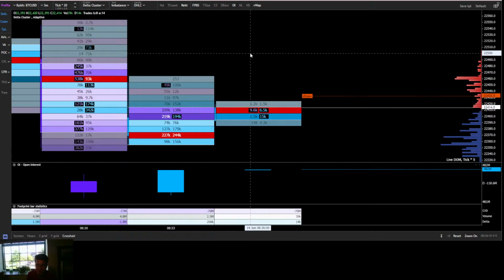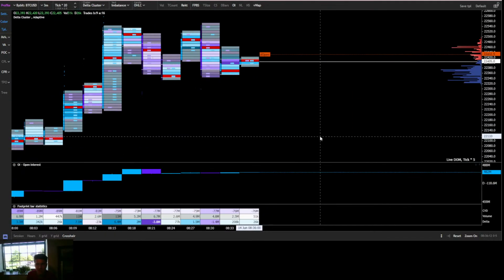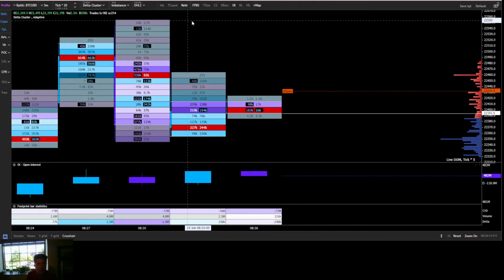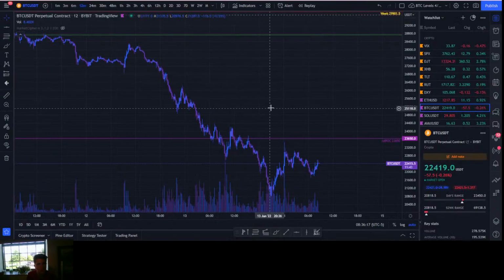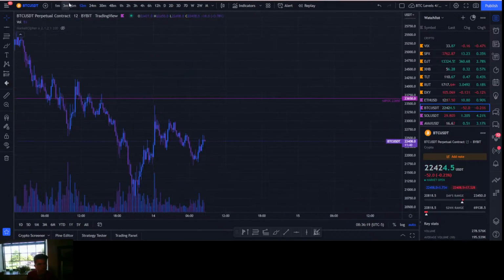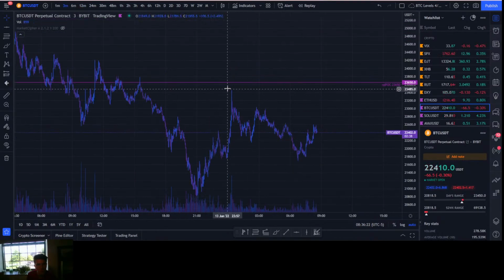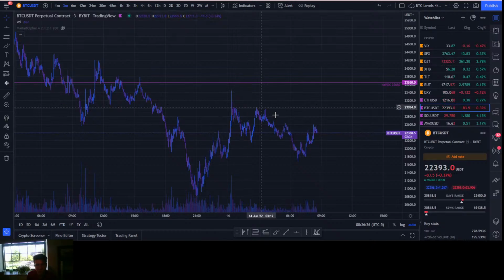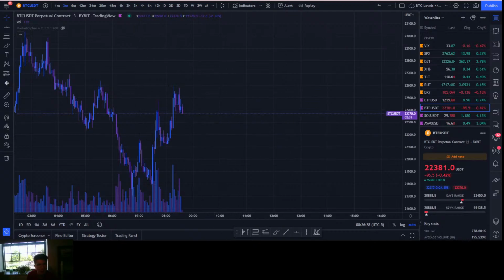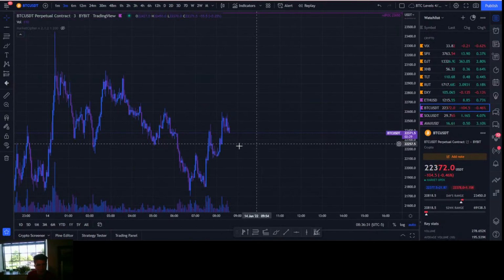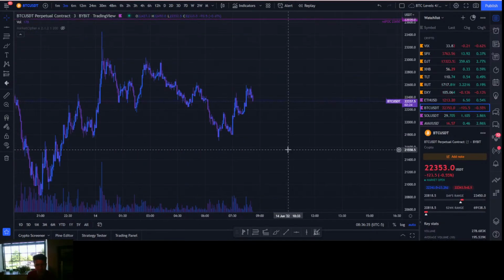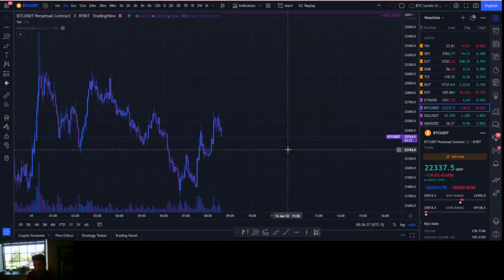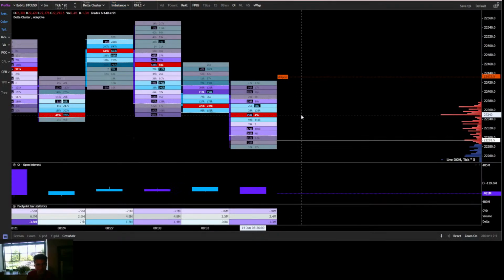But we'll see if we continue up here. Possibly have a swing failure pattern of up here at around 23,400. But again, it's always cool to be speculative. We're in a micro uptrend right now. We'll see if that holds. Again, don't be too greedy with your long positions.